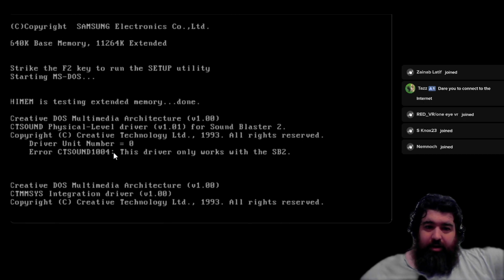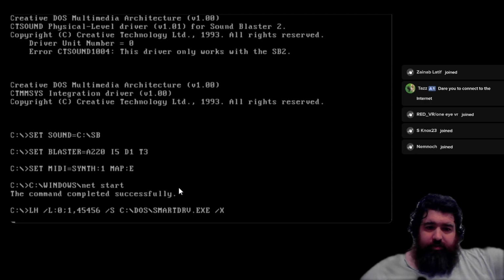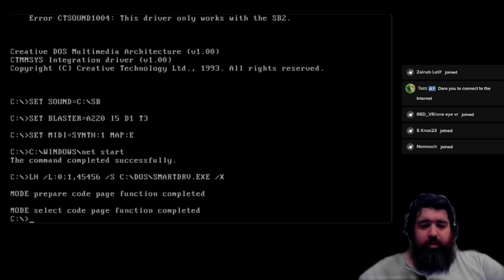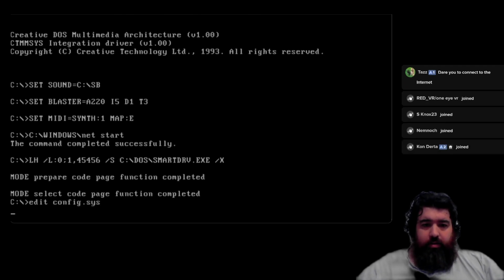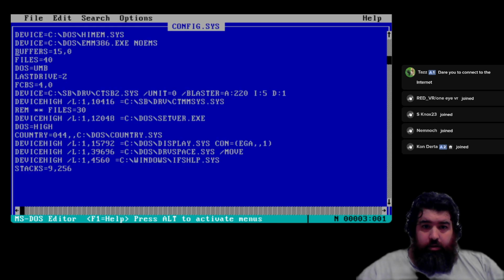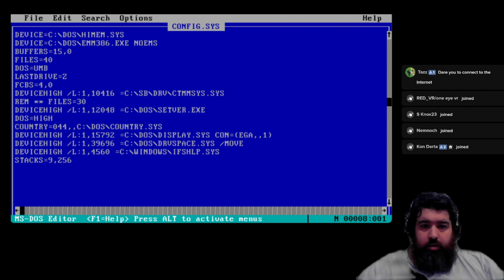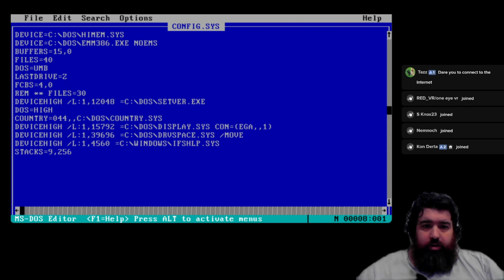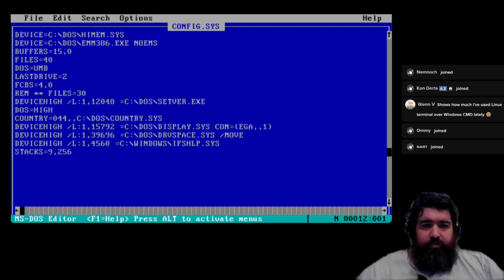There we go. I'll go in and I'll manually remove these drivers. So edit config.sys. And we'll get rid of this one. Get rid of that one. And I think that's all I need to get rid of for Soundblaster.